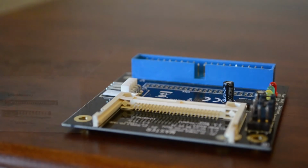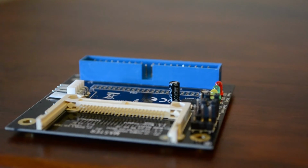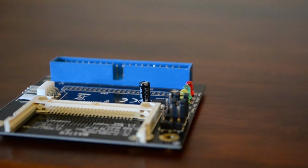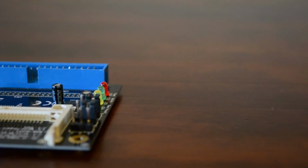However, a majority of aftermarket card readers aren't hot swappable, but prove to be just as effective. This card reader can be found at fries.com for $20, but you'll have to provide your own casing when mounting it inside the MPC 2000XL.